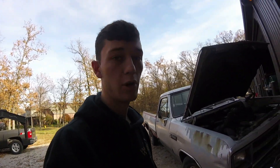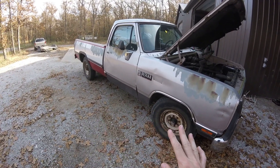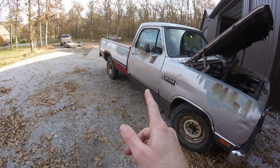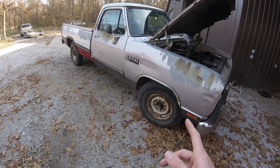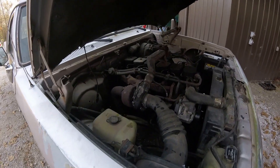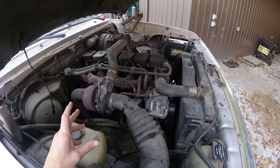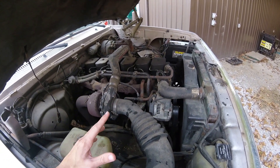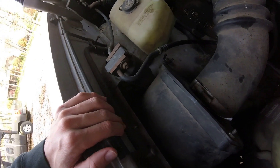First things first, we're gonna clean everything really good, then pull everything off, wire wheel the frame, paint it, and go through both axles. I'd really like to put a Dana 80 in the rear, but I don't know if that'll happen. I don't like the open differential — I can already tell you that because I had posi before. Then we'll get it leveled and get it looking right, and hopefully get an NV4500 or an A518 in it, whatever I can find cheap. Then we'll do the KDP fix, do a reseal kit, and clean everything up.